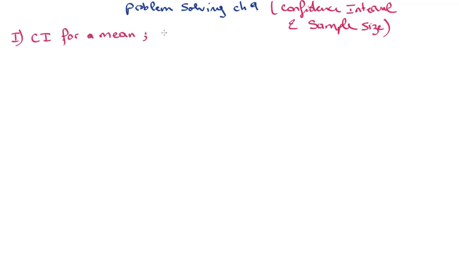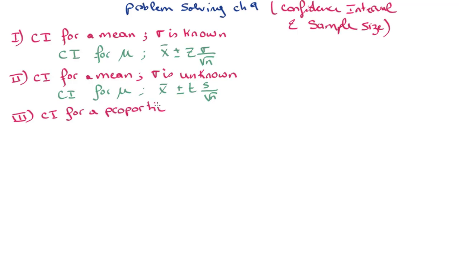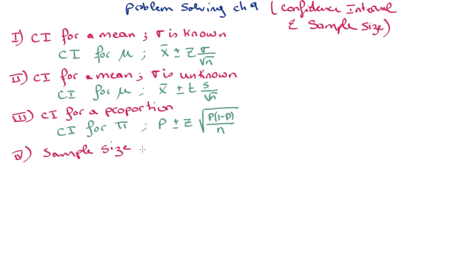In the following series of videos, we will be solving problems about Chapter 9. We will be tackling the following points: how to construct a confidence interval when estimating a mean of a population, in both cases where the standard deviation of the population is known or where it is unknown, how to construct a confidence interval for a proportion. Lastly, we will learn how to determine the sample size in the case of a mean or a proportion. We will be using in each case the corresponding formula, and we will be solving from worksheet 3.